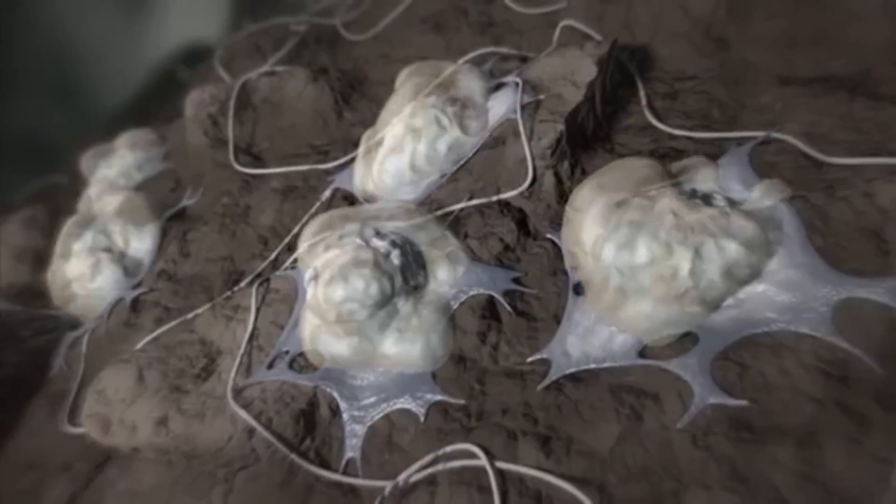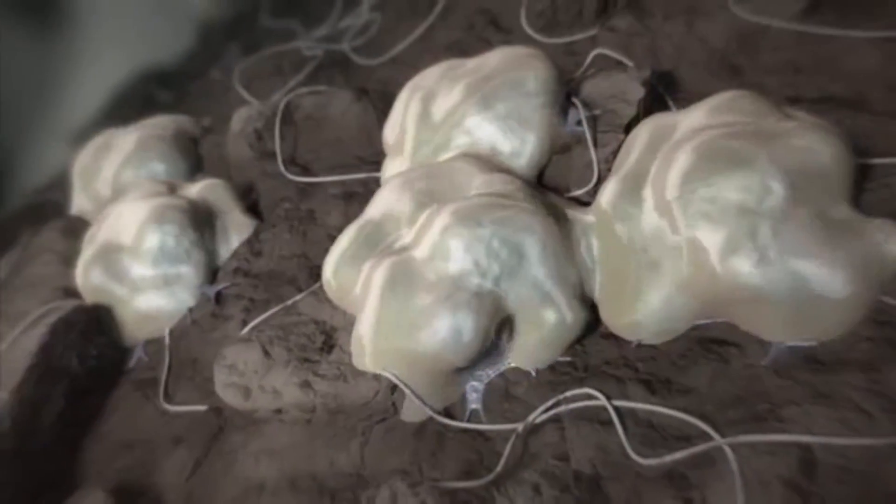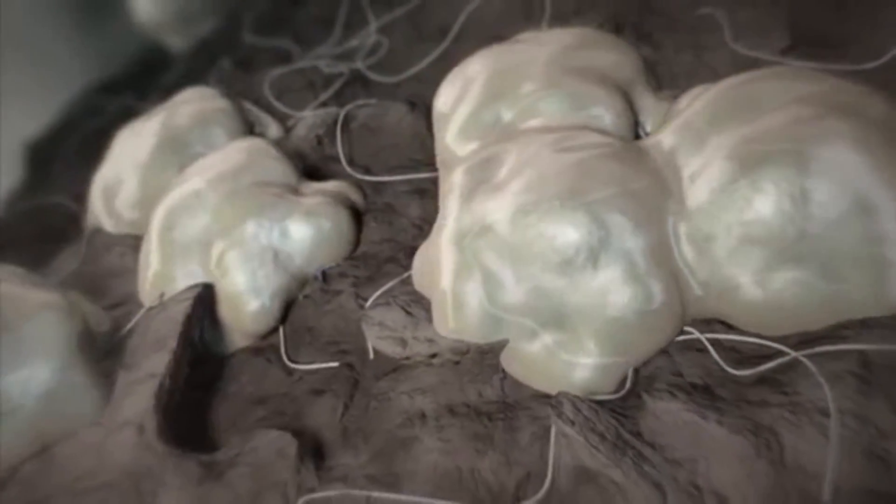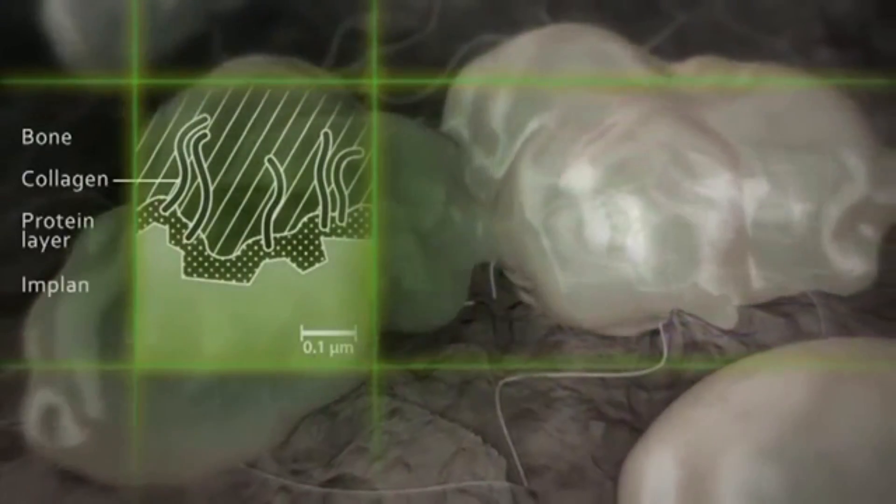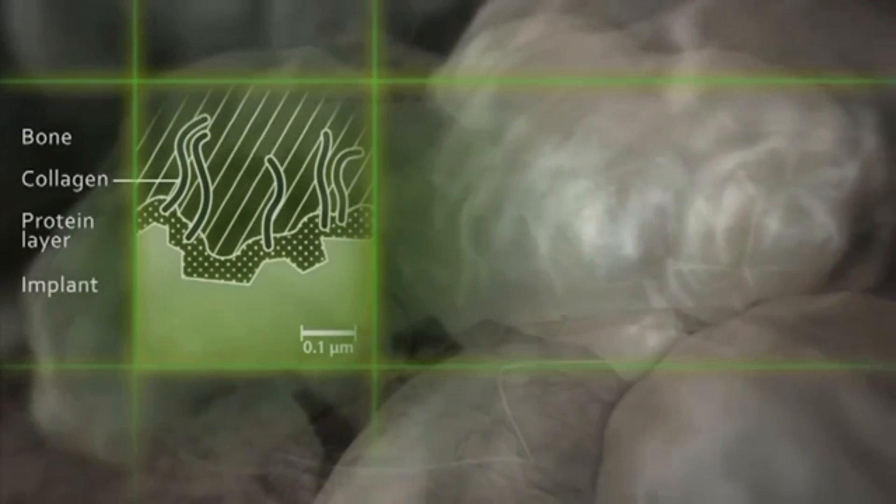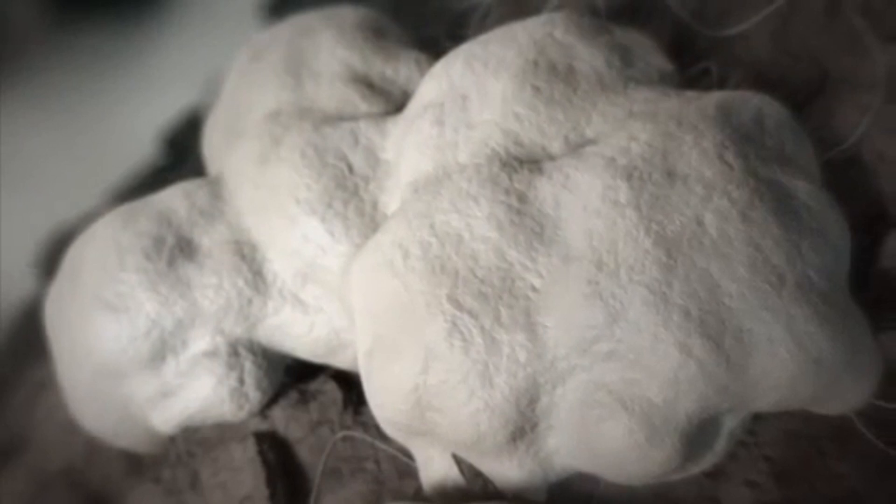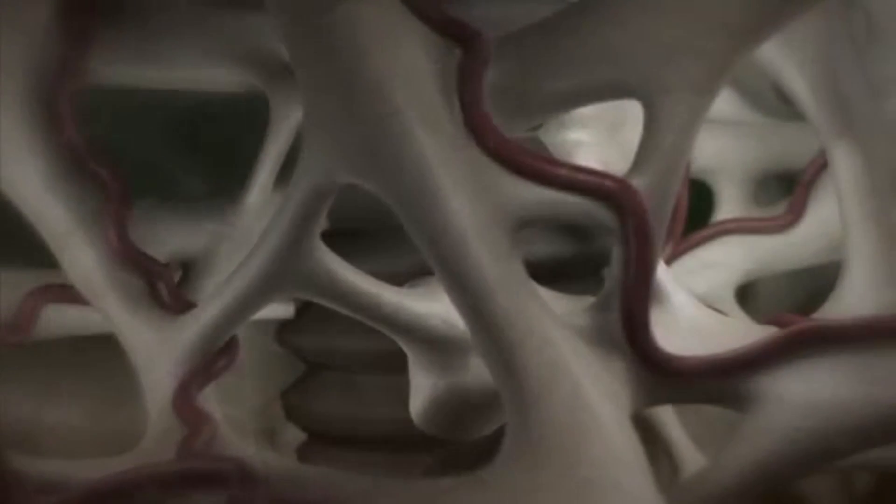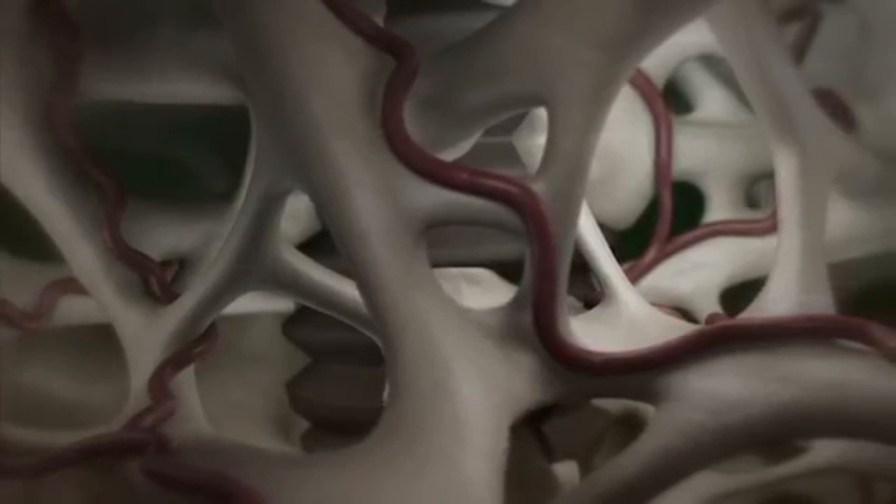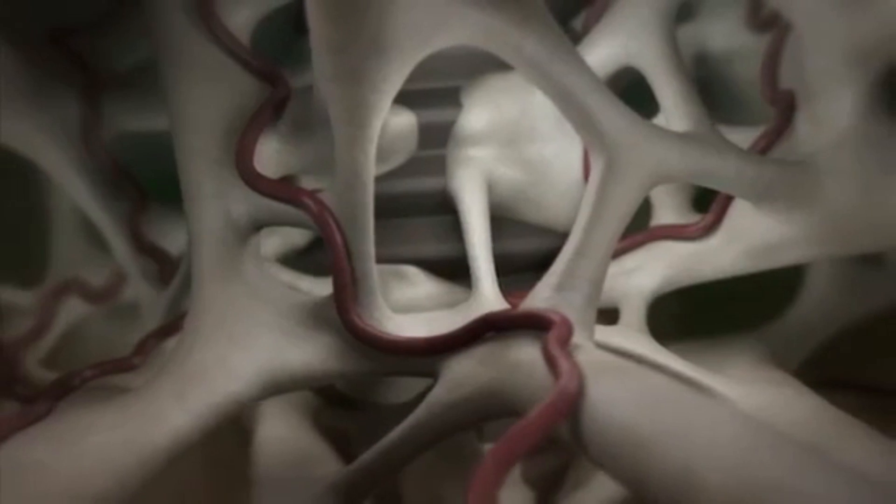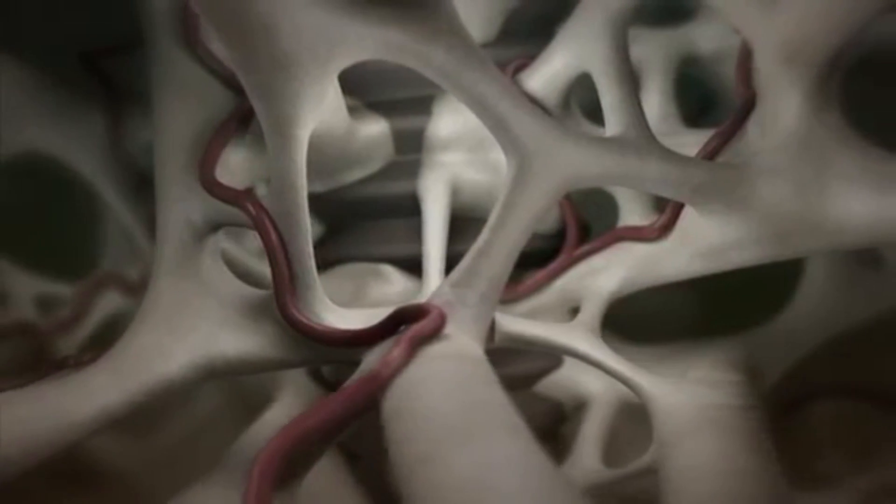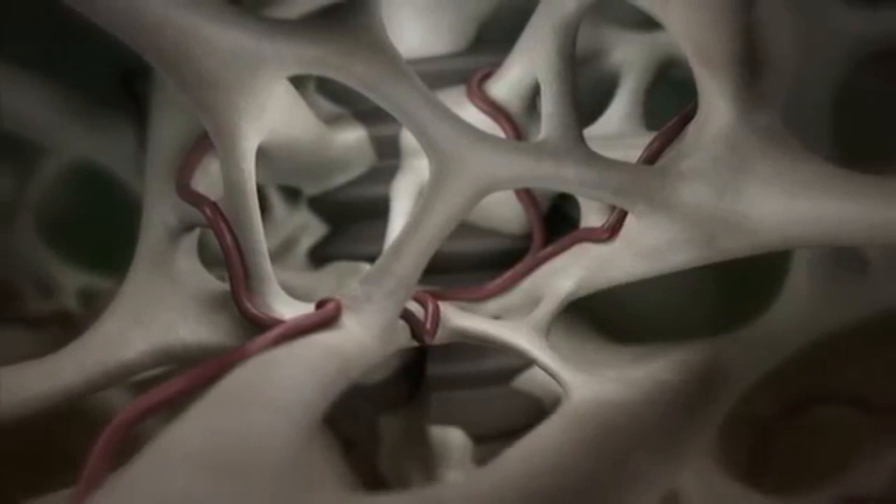The osteoblasts form an organic matrix that is mineralized by incorporating calcium phosphate. Under the optical microscope bone is visible on the implant surface. Under the electron microscope though, a thin protein layer is seen between the bone and the titanium surface. Mechanical stability is ensured by interlocking with the surface of the implant. At the end of the first week after surgery, woven bone is formed at the implant surface. This in turn promotes increasing secondary stabilization of the implant making up for the progressive loss of primary stability. The formation of woven bone concludes the proliferative phase of wound healing.